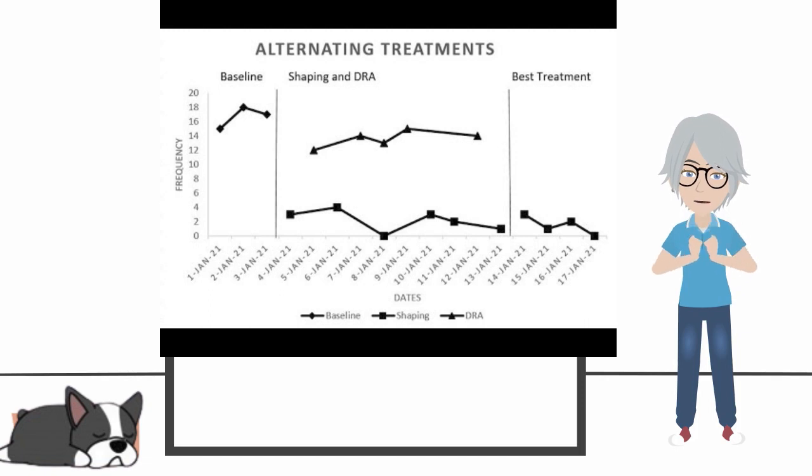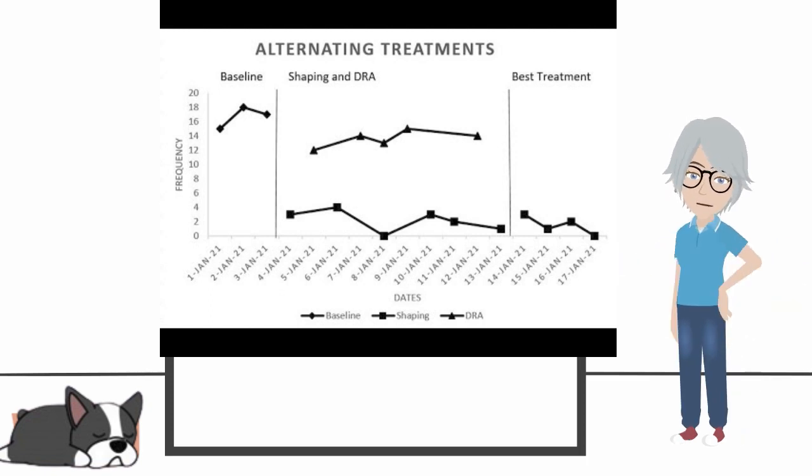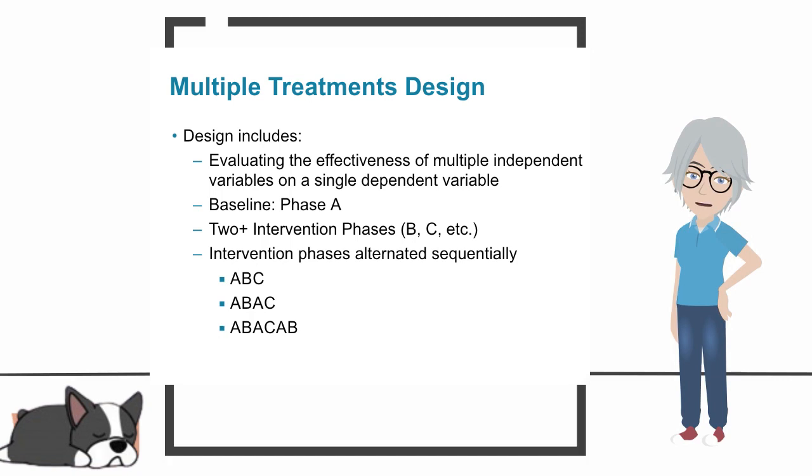The disadvantage of this is that it's not particularly useful if the treatments might interact, so that's going to mess up the results. It's also difficult if the student can't discriminate between the different treatment conditions, and it's not ideal when the treatments are producing slow behavior changes. We also don't recommend it when the treatments need to be administered over a continuous period of time in order to be effective. And finally, we have multiple treatment design.